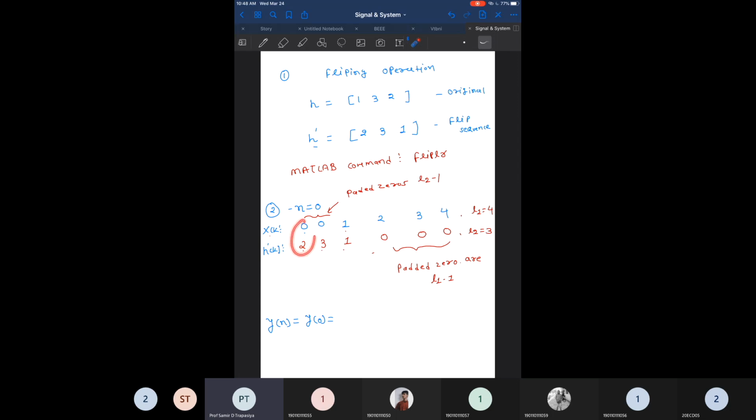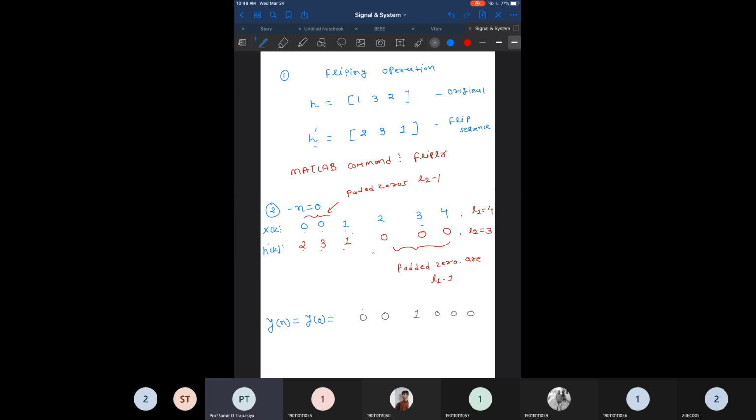First we multiply 0 and 2, and the output is 0. Then 0 and 3 gives 0. Then 1 into 1 gives 1. The same way, 2 into 0 is 0, 3 into 0 is 0, and 4 into 0 is 0.